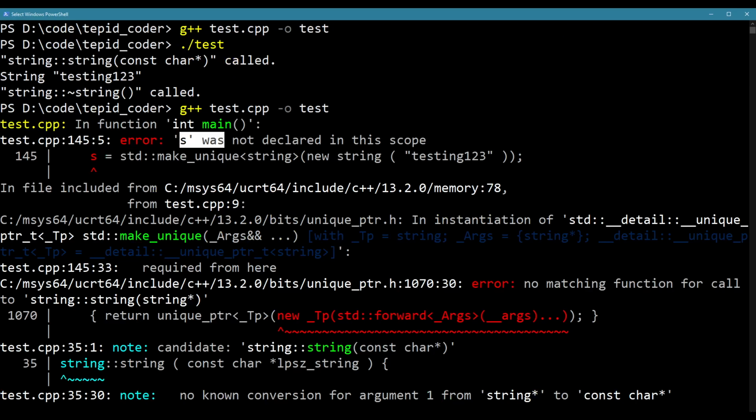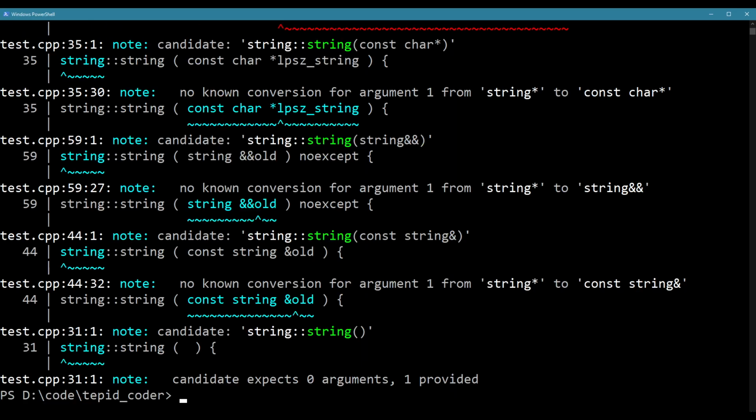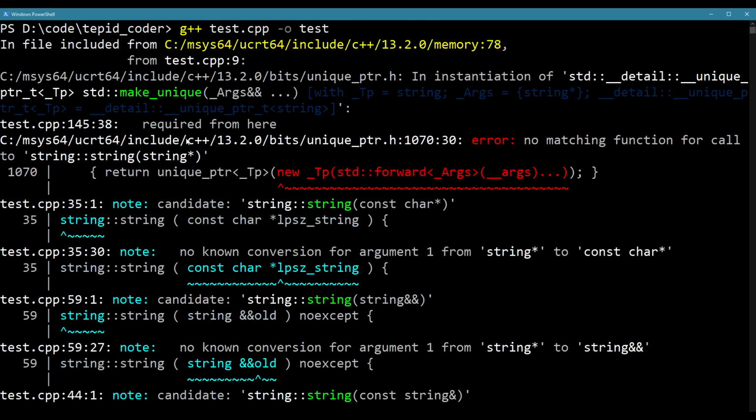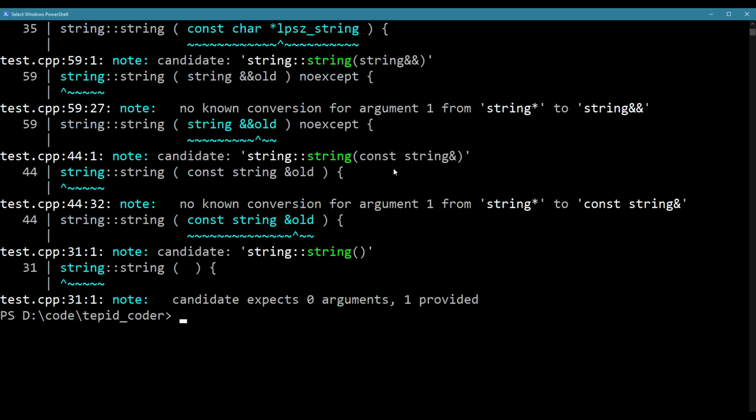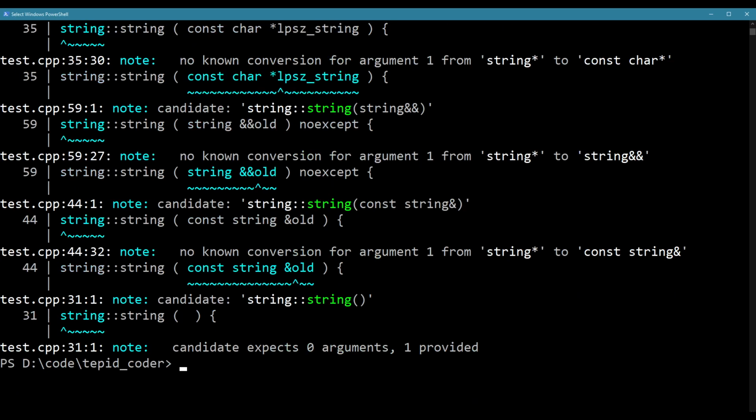Okay, what else isn't it liking? File included from here. No matching function call to string. Okay, conversion from. I'm guessing it doesn't like the std::make_unique.